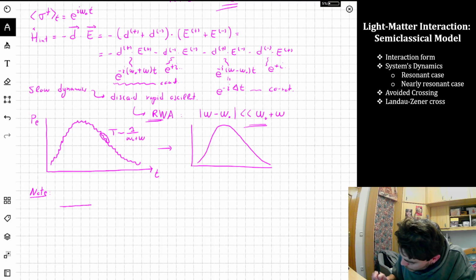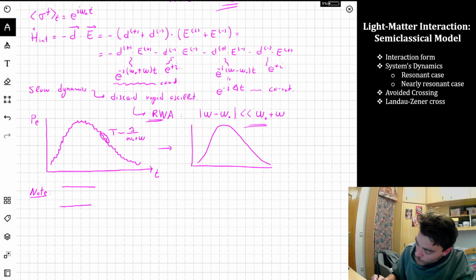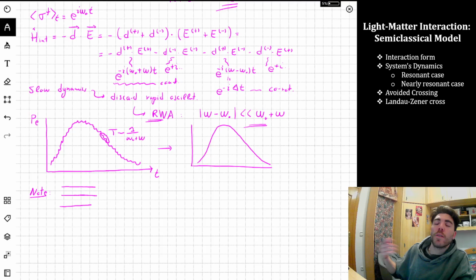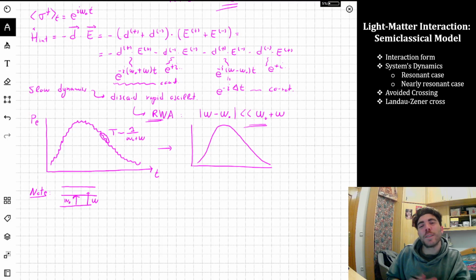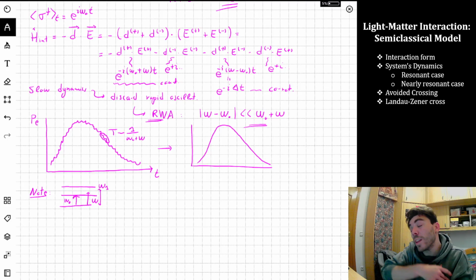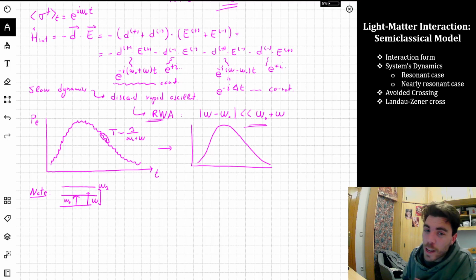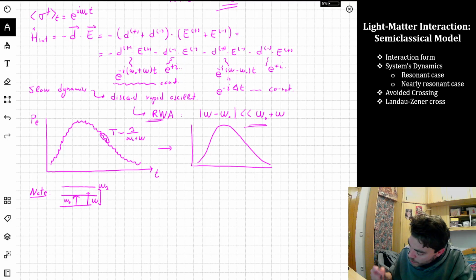Sometimes we said, for example, that we have a two-level system, but sometimes you don't have a two-level system. You actually have, let's say, a 3 or a 4 or a very complicated atom, but you are saying that you have a laser with a frequency omega that is very far detuned from the other transitions, and it is only tuned to this omega 1 transition, let's say. So you say that the system behaves as a qubit, as a two-level system. It's an approximation. But this depends on exactly how much this detuning is, which is omega minus omega 0.